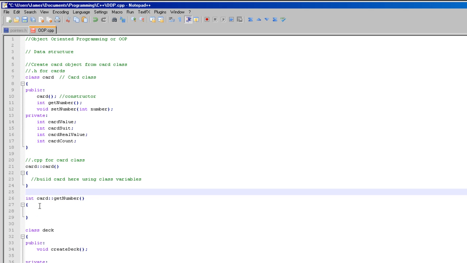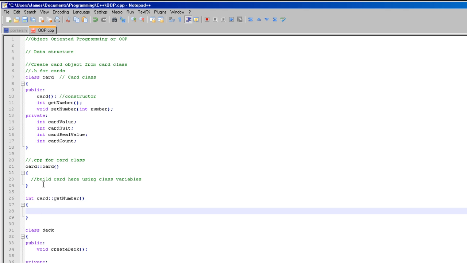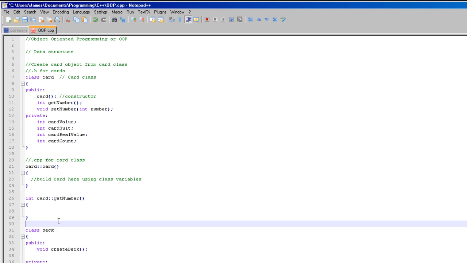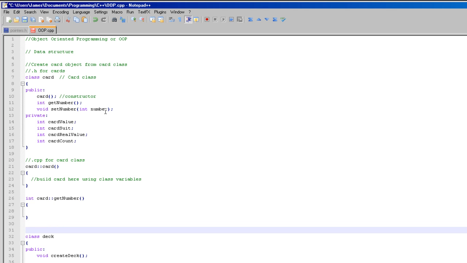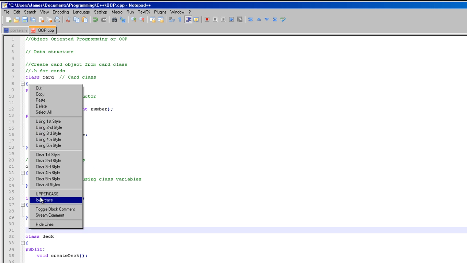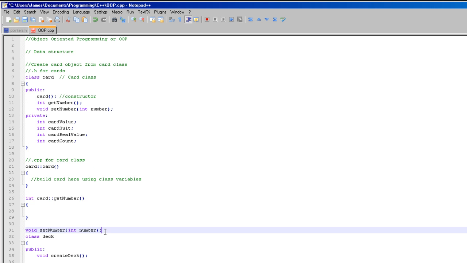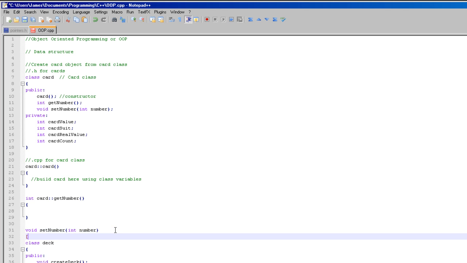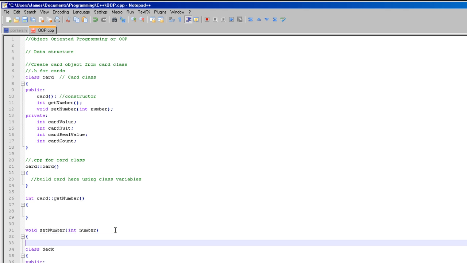And that would be how our first method would be set up, and then we can put whatever it's going to do inside of this. Okay, and then I'll jump down and do the other one real quick here. Void. Copy. Paste. Get rid of the semicolon. There we go, and this is the starting and ending bracket.